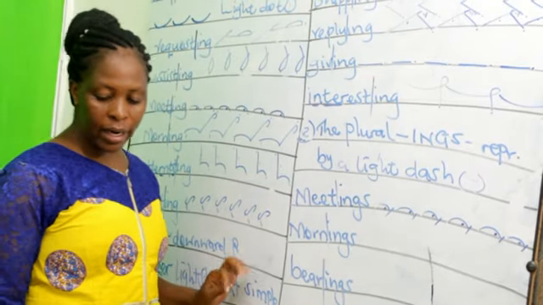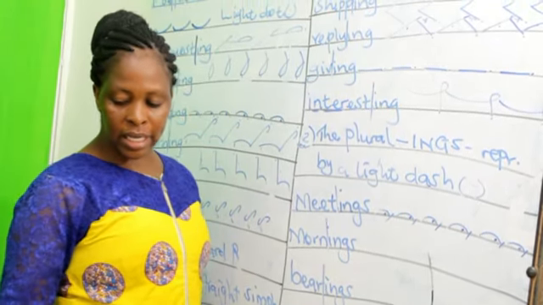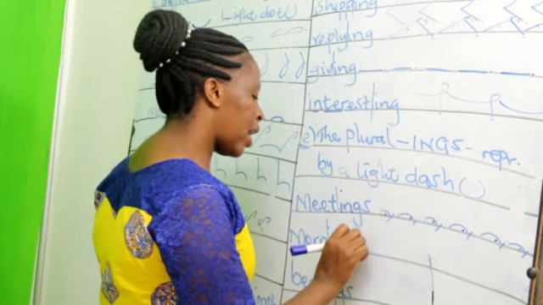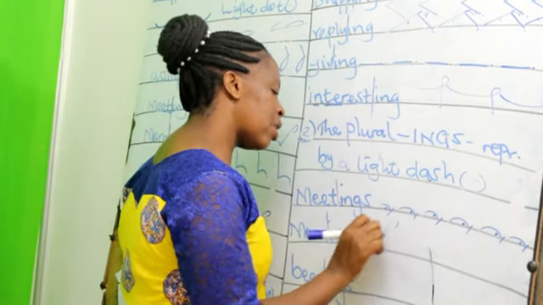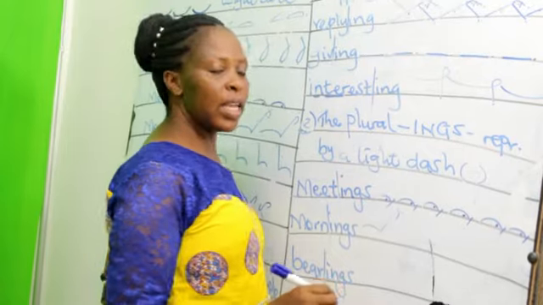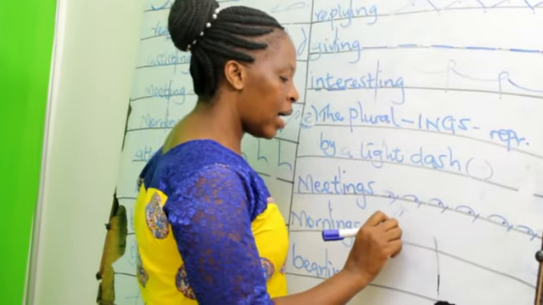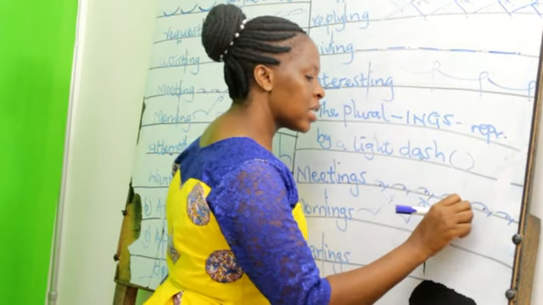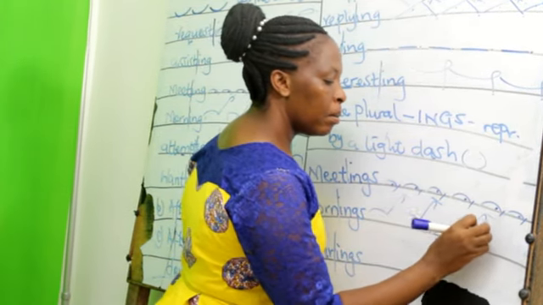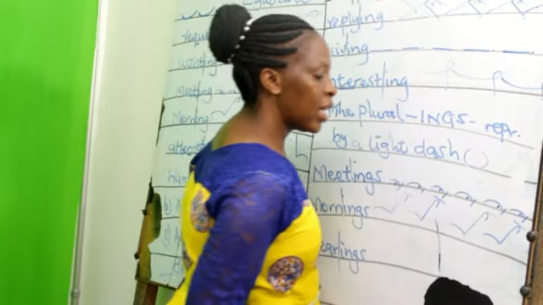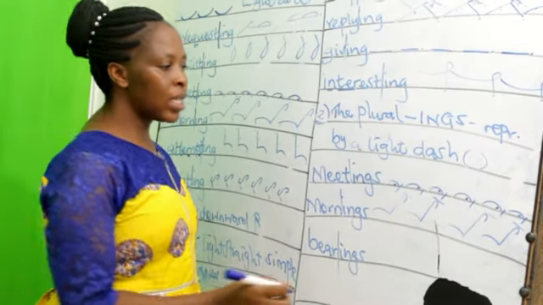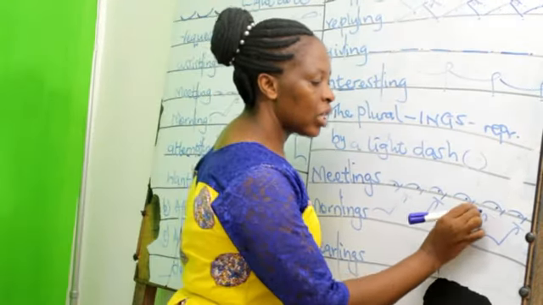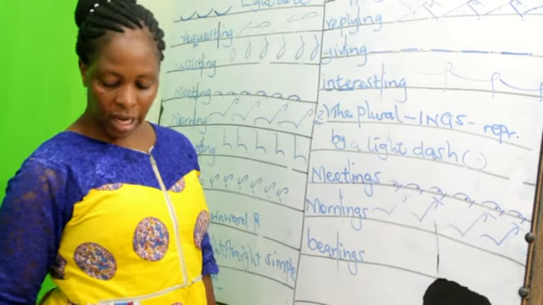Then we have the word morning. Mornings will be a stroke of hem above the line, upward ray hooked for N, and then the dash will be there at the end. Mornings. That is how we drill the word mornings. You indicate that dash at the end of that word.